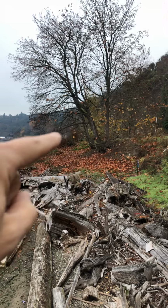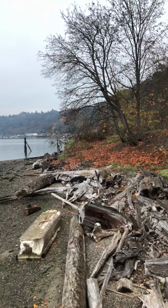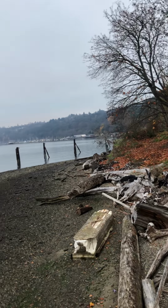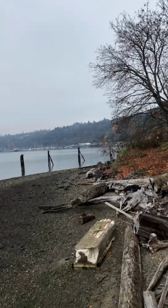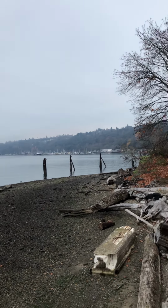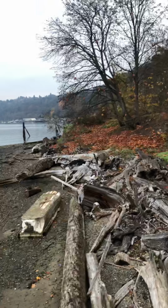And then up there, that's a little turnout, and there's a permanent placard up there talking about the restoration of the tidal wetlands throughout here. And it says that this area right here is in fabulous shape and doesn't require restoration, but there are areas farther over there that do. It's a joint effort: U.S. EPA, Puyallup Tribal Government, the Washington State Department of Ecology, and NOAA, the National Oceanic and Atmospheric Administration. So that to me is also a sign that you probably can't build here. And so perhaps this is not a lot that's part of this property, but it might be unbuildable. More answers coming later today.